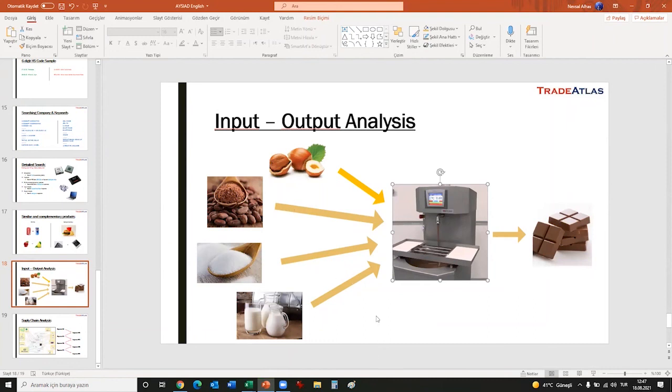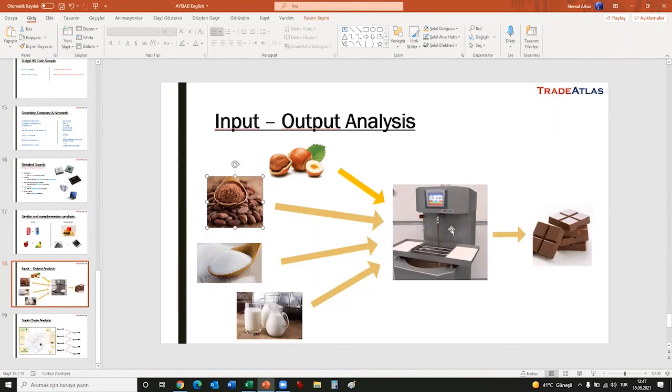So if you want to find customers for your hazelnuts, what you could do is also search some cacao trade all over the world, because some of the cacao is going to be purchased by the great chocolate companies like Kinder in Germany or Nutella in Italy, etc. They are great importers of cacao and also sugar. The milk is problematic because it is not easily traded with containers for days or weeks, but cacao and sugar are easily trackable. You can track these ones to find great factories.